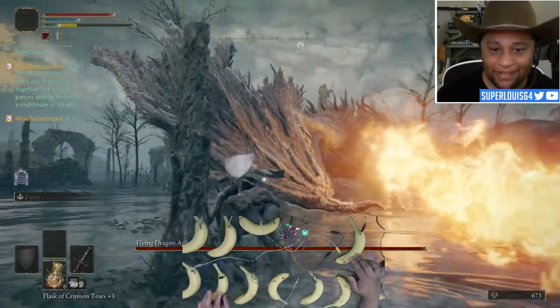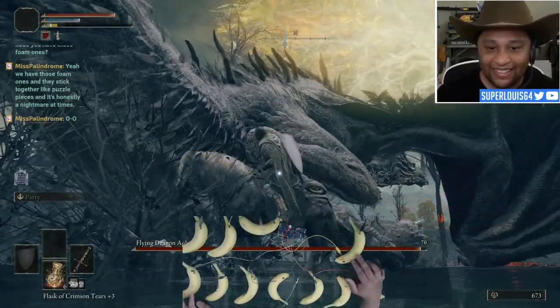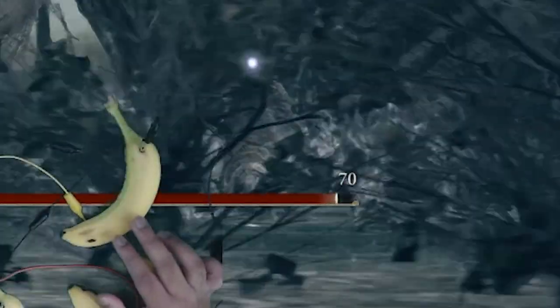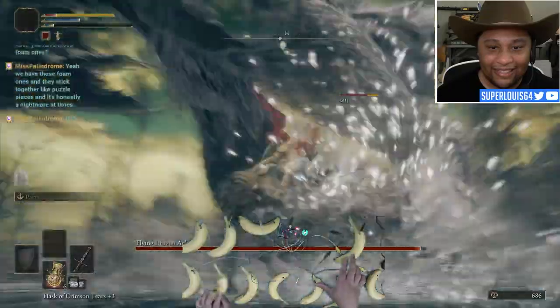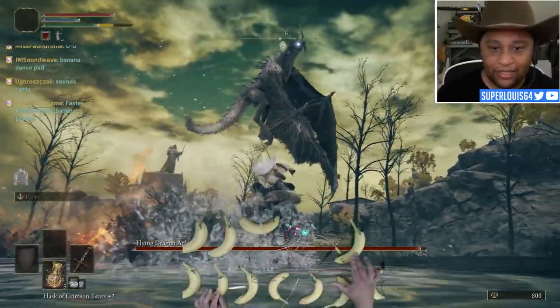Oh, can we make it? Okay, we're good. Attack, banana, attack. Y'all, I don't think 70 damage is a lot of damage. I'm just gonna say that right now. Oh, why does it do that much damage? Okay, this way.